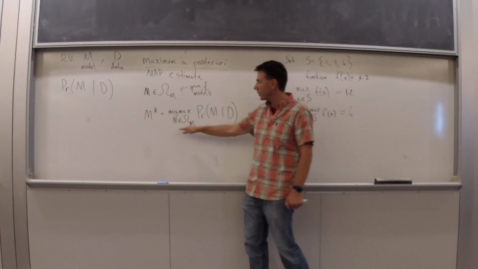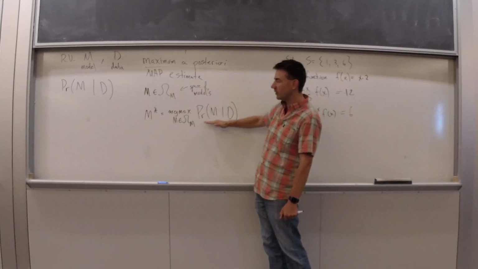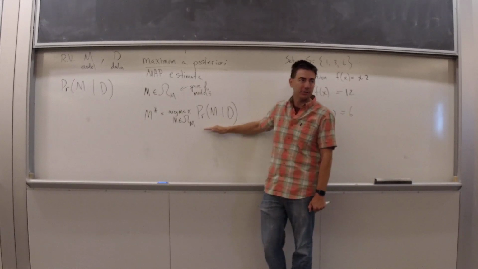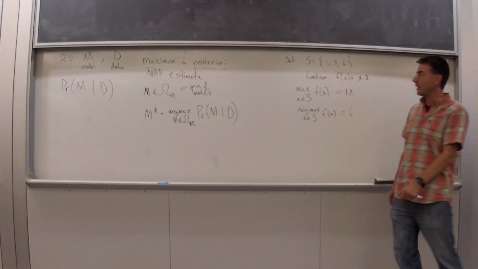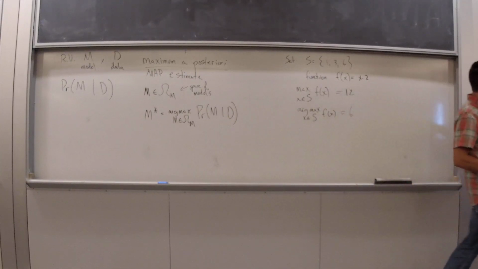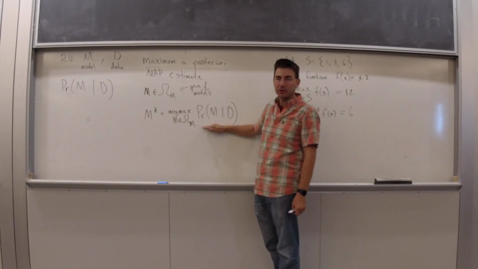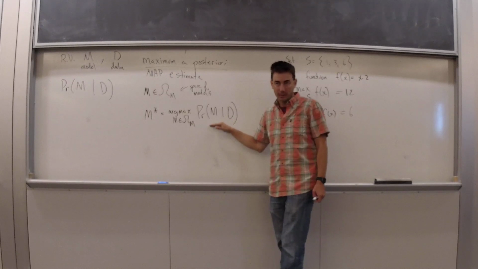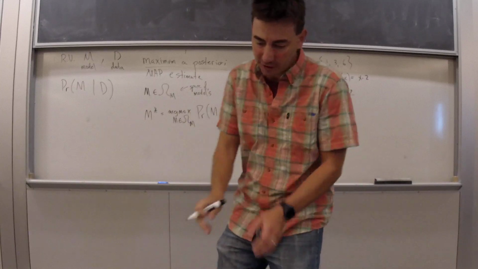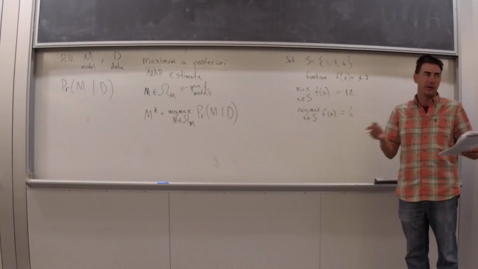This means I want to return the model which maximizes something, like the factory over here, but I don't actually need to produce this value. Just like I didn't need to know how to divide through by the probability of the data, if I wanted the value, I would have had to calculate that. But I just care about which model maximizes it, so I don't need to calculate the value. I just need the argument which maximizes it. This distinction is important, and it'll allow us to do a lot easier calculations.